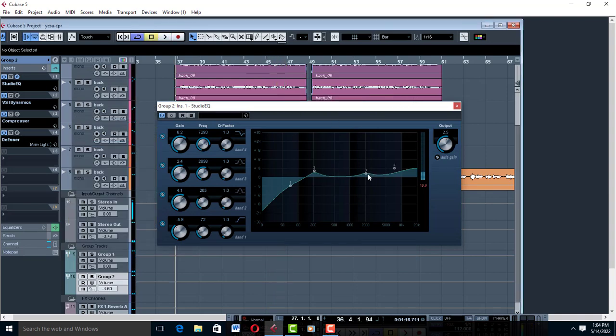On the backings, I have added a little bit of boost around the 2K area, just to open up the vocal and make it cut through a little bit.